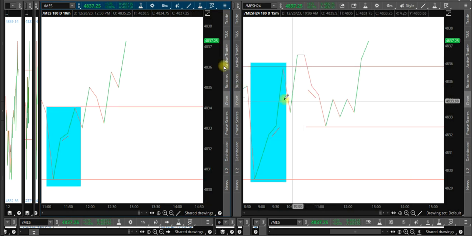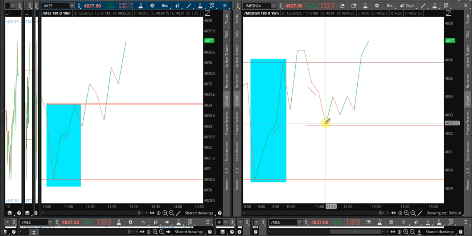On the microgrid here, we have a good example of a slider. Now, over here, we have a slider top. That occurred at 1140. Okay. Now, if you swing over to the 15-minute time frame, we have a slider bottom. And as we proceed to 1140, that began to take off.